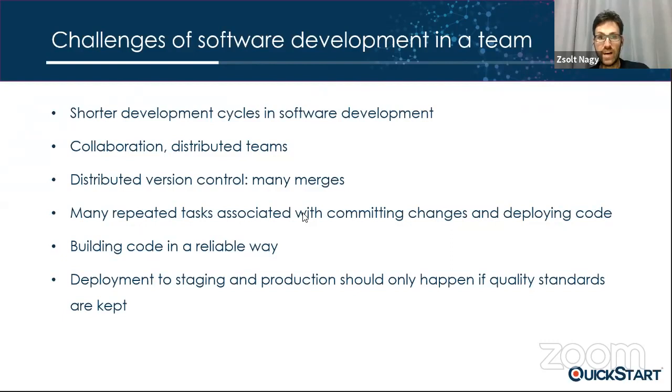Now, the other part of the problem is deploying to staging and production. First of all, there are some quality standards. You could run linting on your code, meaning that you define your own coding standards and you stick to these coding standards by either auto-correcting or manually correcting the source code. That's one thing. You also have to run unit tests, integration tests, and acceptance tests, for instance. So all your test infrastructure has to be executed before you deploy.